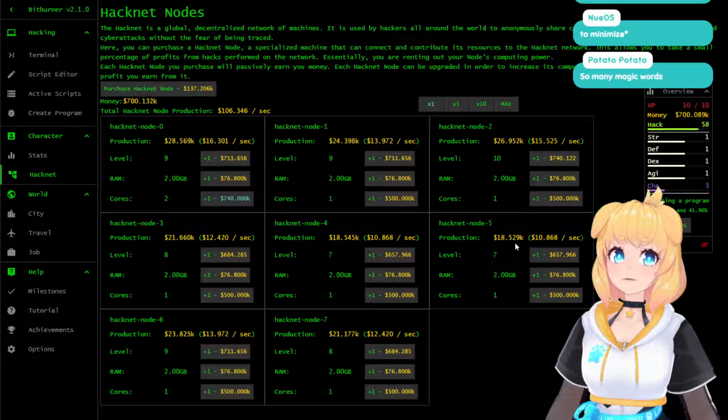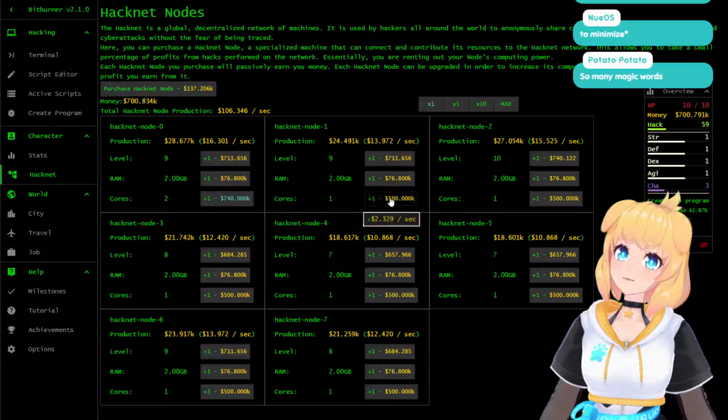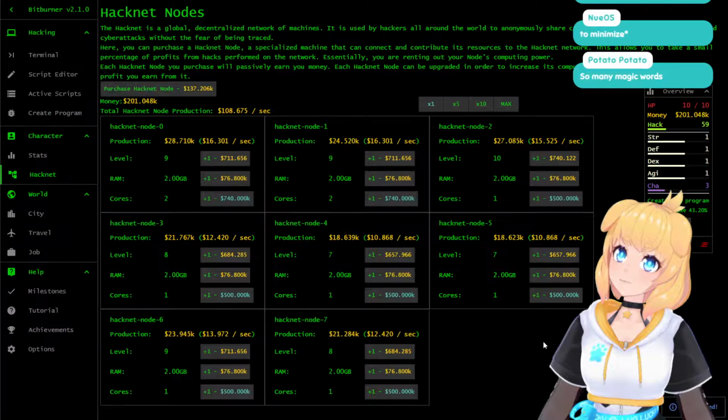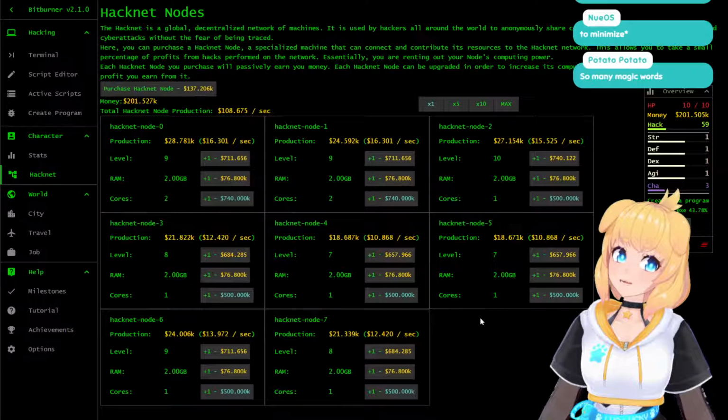Why do you think they call it hacking, Lua? Watch out for axes. Oh no, I gotta dodge them like Germa. Dodge the axes that are being thrown at my head. Apparently.